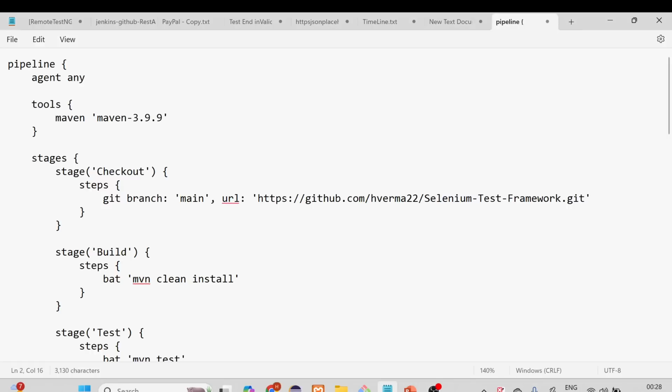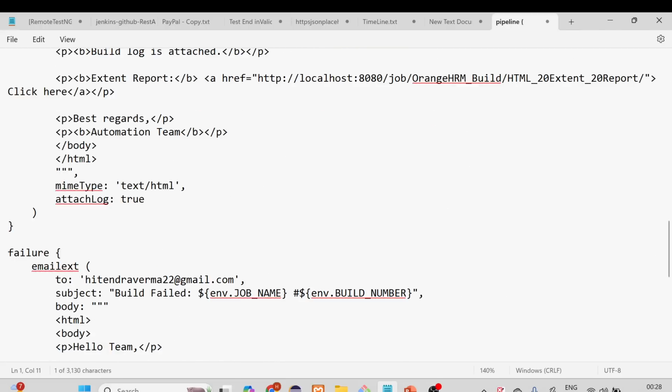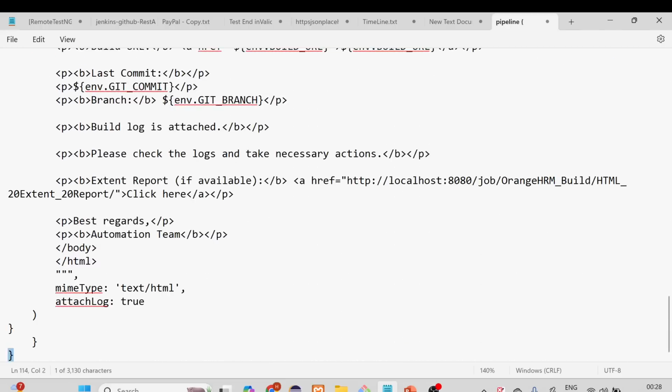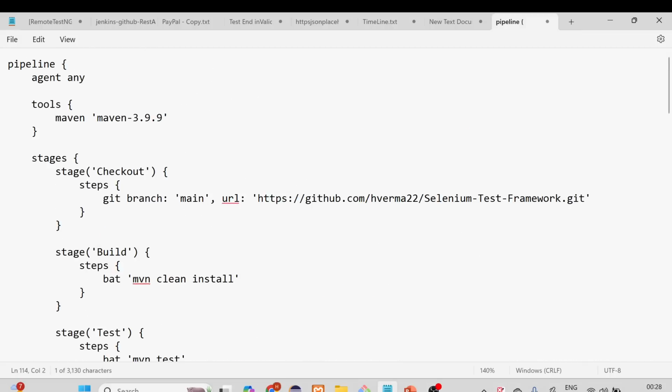So this is a declarative Groovy script, which starts with the keyword pipeline whenever we start. So it starts with curly braces, starting curly braces and ends with curly braces, right? And let me go over it one by one. So agent, it will run the build whenever there is any agent available in the pipeline. So we can give the keyword agent and any like this.